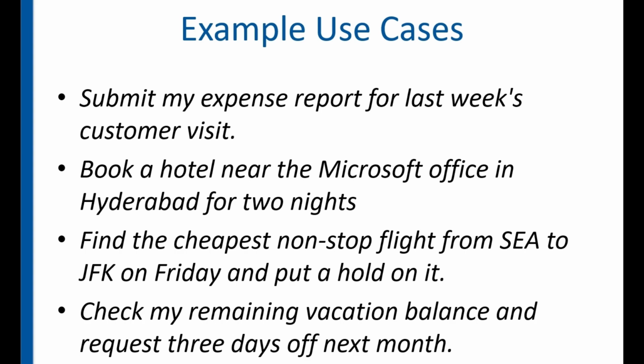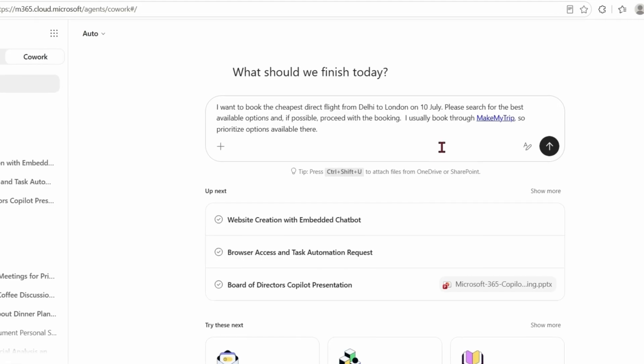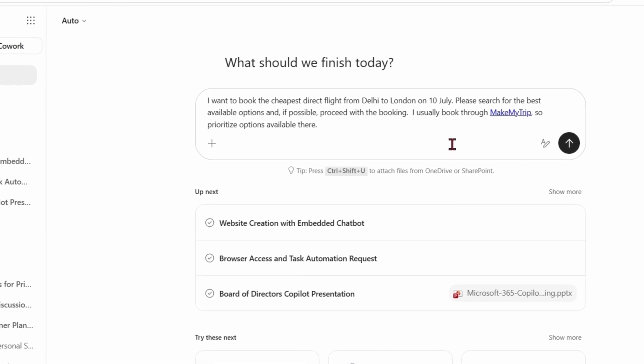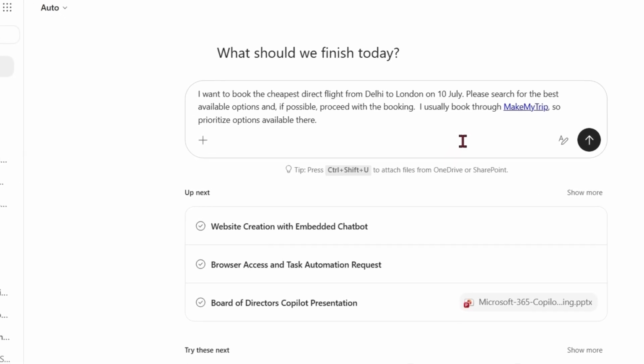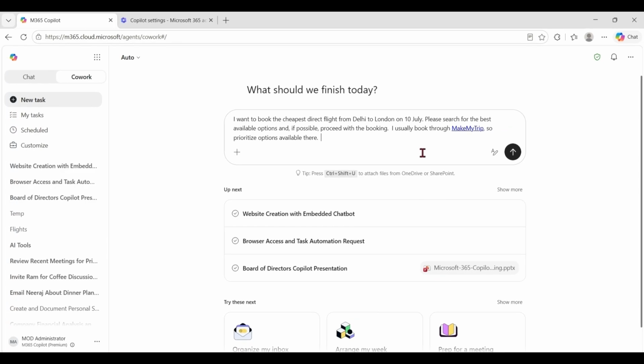Let's go back to our prompt and add more information to it. I generally book through Make My Trip, so prioritize the options available there. Before submitting this prompt, I want to show you the Make My Trip website.